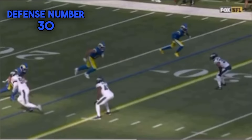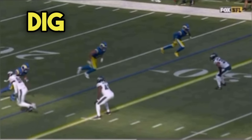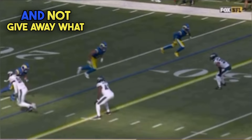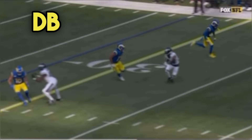We're going to break down this dig route by Puka Nakua — he's become a rookie sensation and it's been phenomenal to see what he's been able to do. He has a dig route with a nickel playing him outside shaded leverage, which is golden. It means that as a receiver, he doesn't have to do a whole lot to get open at the top of his route — all he has to do is push vertical and not give away what he's doing, which he does a great job of. He digs — one, two, three — on that outside foot, breaking away and separating from that DB. This is a speed cut.